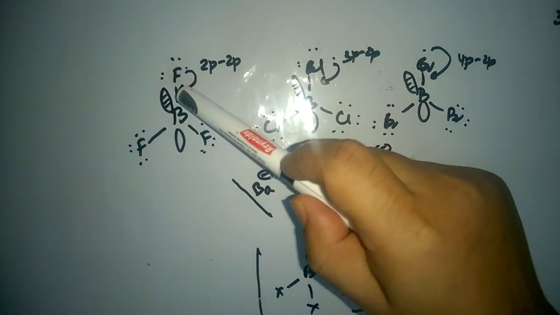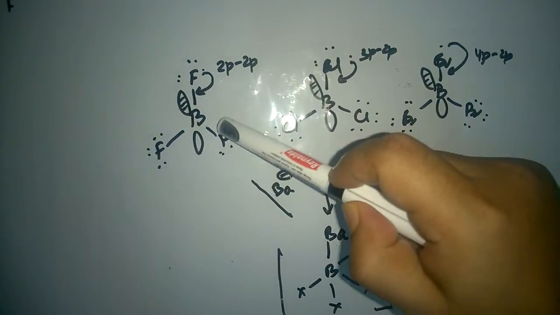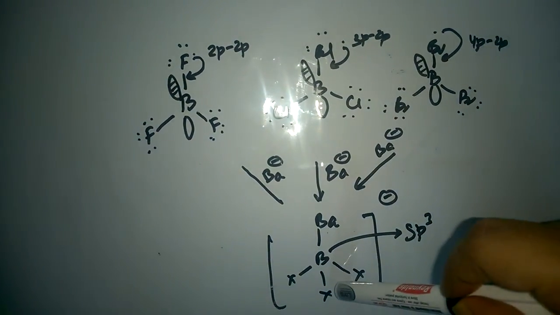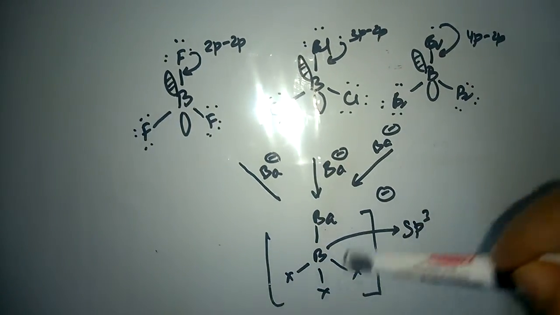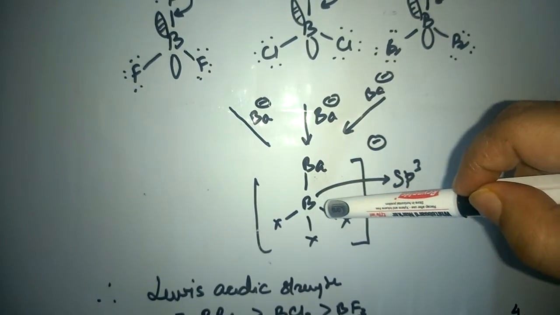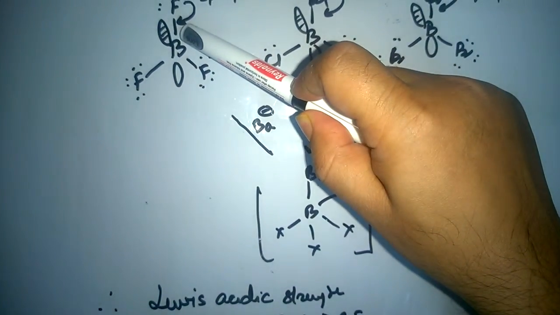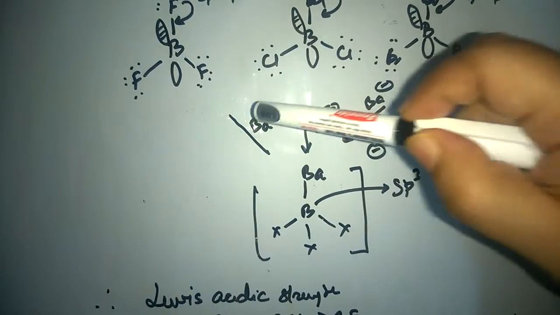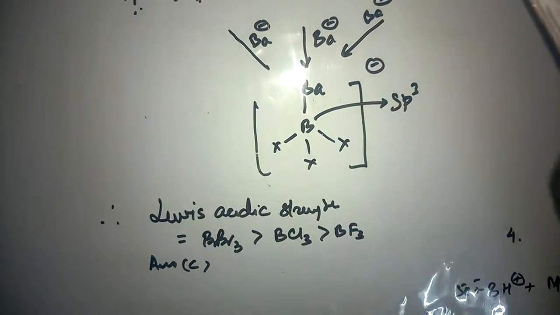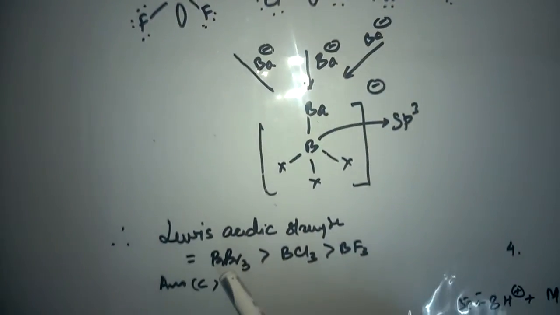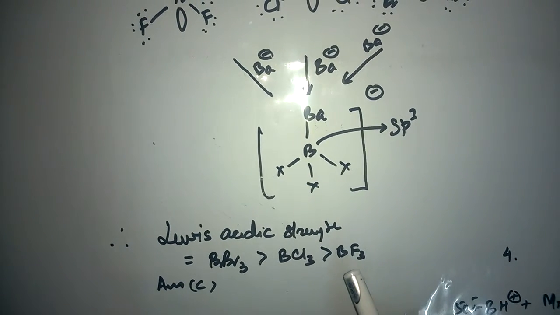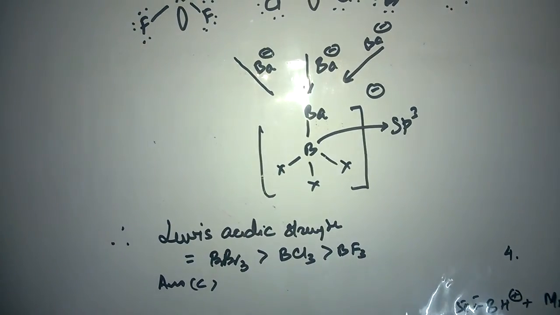As a result, this back bonding is very strong in boron trifluoride, which results in some double bond character, which the base has to replace when it forms a sigma bond. This is because in the resultant structure, the boron becomes tetrahedral. It has got no orbital left for halogens to back bond. So this double bond character in case of boron trifluoride is lost here, which makes the reaction less exothermic, and therefore the order of Lewis acidic strength is just opposite of what the electronegativity suggests. We find BBr3, because of poorest back bonding, is the strongest Lewis acid, followed by BCl3, then followed by BF3. Hence the correct answer is C.